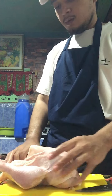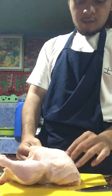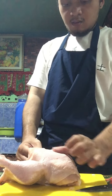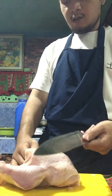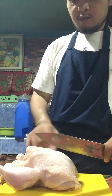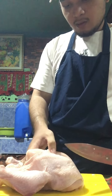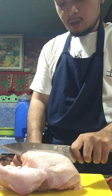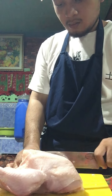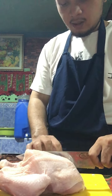Next, we're going to fabricate the breast part of the chicken. To fabricate it, you need to locate the center of the chest, where you can feel the line of the chicken, and then we're going to slice aside from the straight line. So start. We're just going to slice carefully, so we can easily follow the bone. So here we already sliced halfway through our breast.